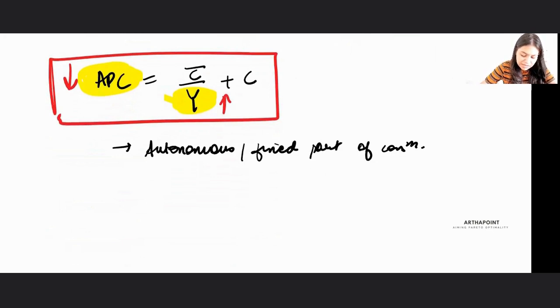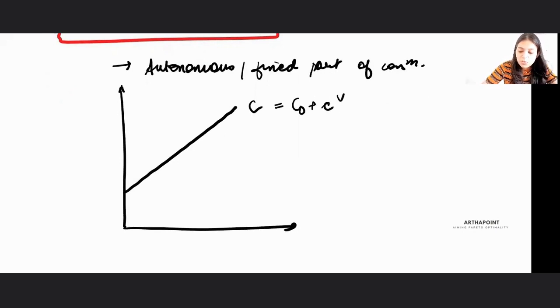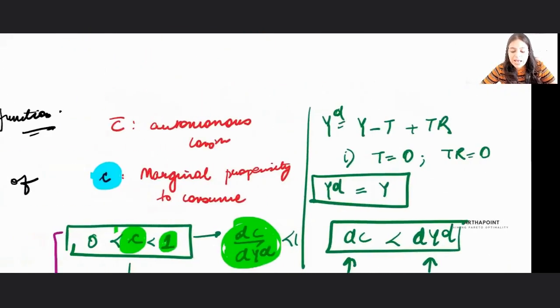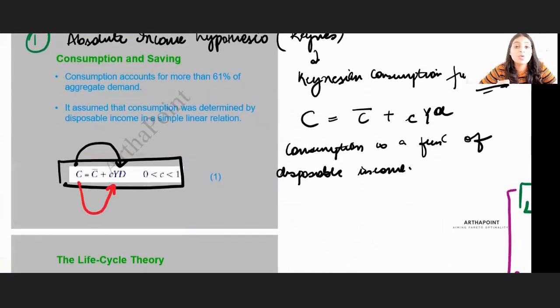And at the end, we should also go ahead and plot this function. It's very simple. This is the simplest consumption function possible. C is equal to C0 plus C times YD. This is autonomous consumption. This is my consumption function as a function of income or disposable income. This is the slope of the function and the slope is small c. So this is absolute income hypothesis, that consumption only depends absolutely on income and nothing else. There is no other factor affecting consumption. Consumption is solely affected by the disposable income.